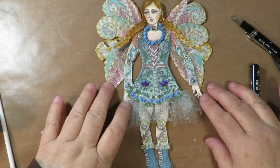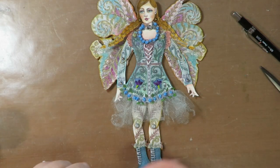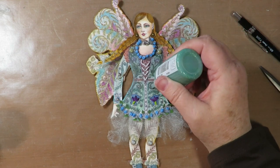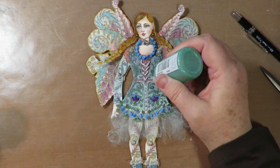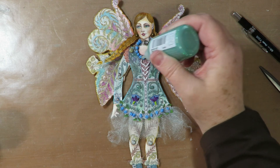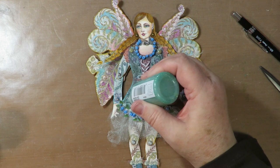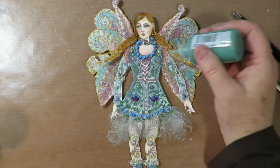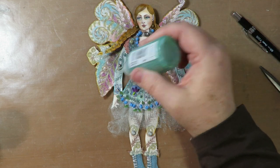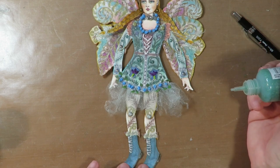She looks pretty good. I'm going to use some Nouveau Drops in Glitter. This is Sunlit Meadow, which is perfect for her, especially since that's her favorite thing, our sunlit meadows in the morning. So I'm going to just add some Nouveau decorations. They're going to sparkle and add some glitter too. Let's add some on her arms. Super cute.